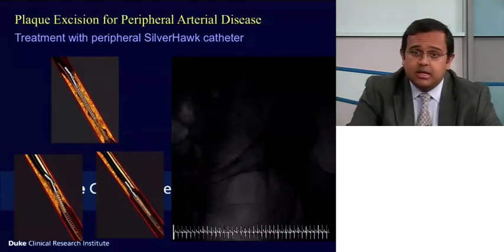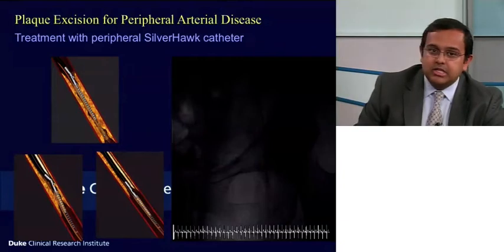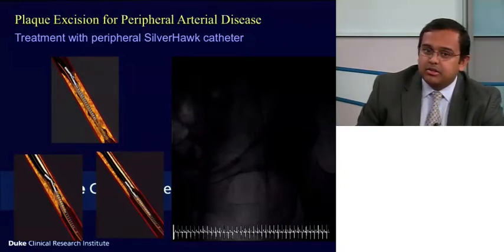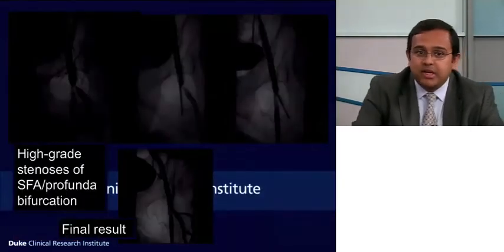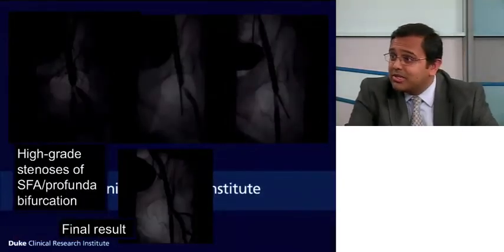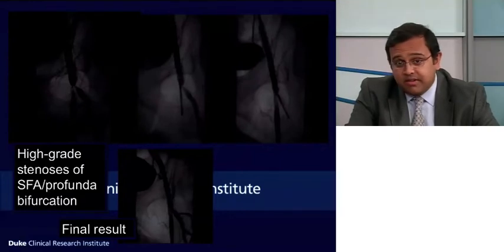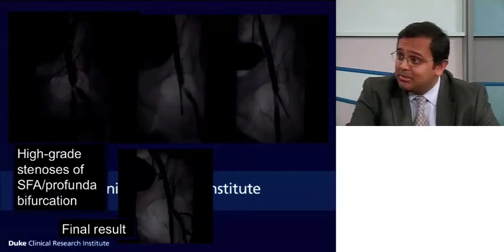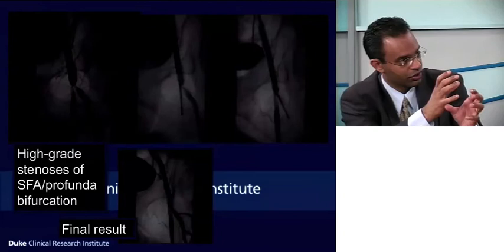And this is an example of how the catheter works. It has a long nose cone. You deliver the catheter, take away some of the plaque with certain runs, and improve the flow. Here's an example of places where you don't want to put stents, the common femoral, SFA, profunda here or behind the knee in the popliteal region. Because of that torsion you're talking about. Because of the torsion, right?